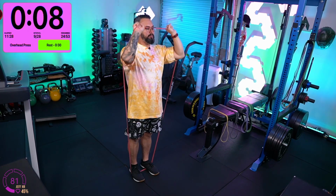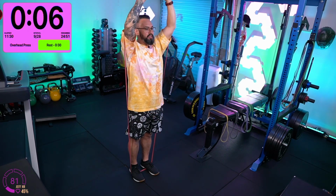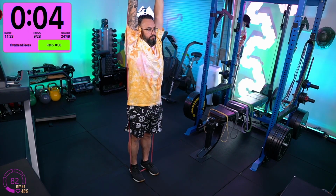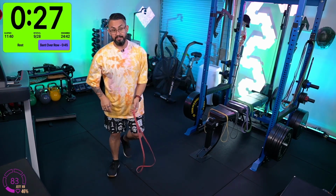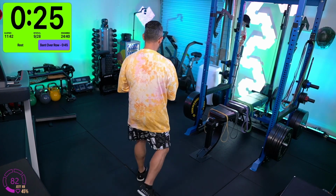So we can speed it up a little bit. If you feel like your form's on point and there's no pain, speed it up against the force of the band there. Good. This is still the second round, so remember, we are in the intermediate level. We do want to test ourselves a little bit.